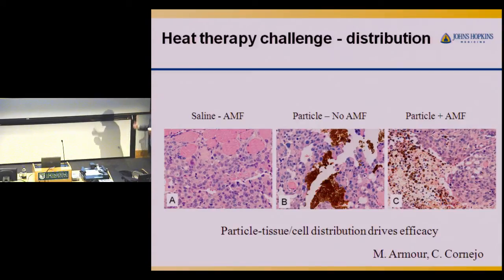On the right-hand side, we have combined both the nanoparticle injection and the AMF to generate a temperature profile, intratumor temperature profile, similar to the one that you've seen. And so what do you see? Where there were particles, you see evidence of coagulative necrosis, and a few cell diameters away, you don't see evidence that the cells have been significantly affected. So, yeah, that tumor, by all respects, should have behaved as if it was cooked, but what we instead found was that there was some growth delay, but the tumor regrew.